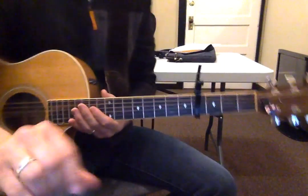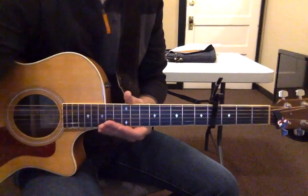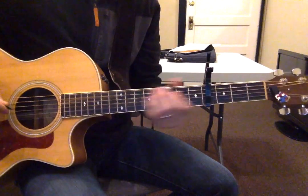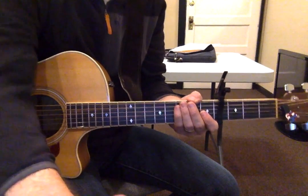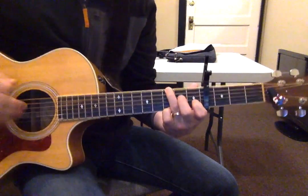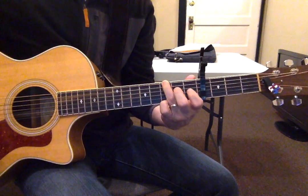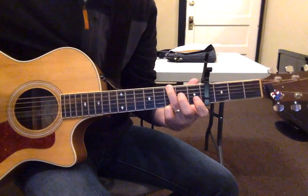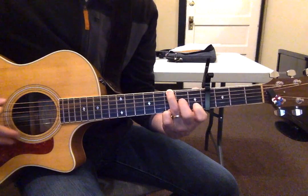I'm going to see if hopefully I'll be able to get the guitar all the way in here. So it starts with that. Oops, I'm looking at the wrong song here. It starts with the... It's just the G to the C with the G in the bass.